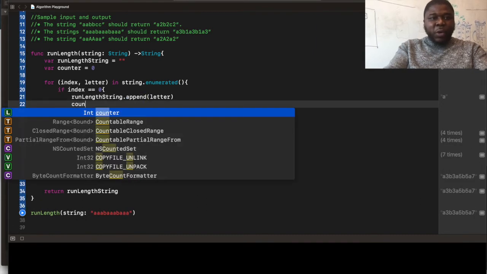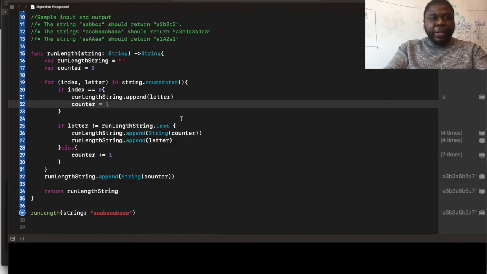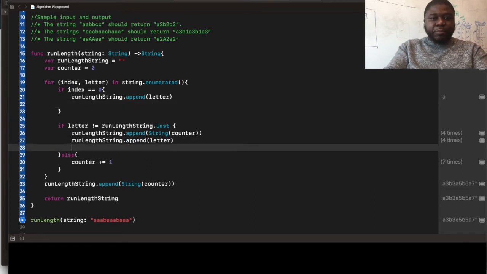We have to make this 1, so as soon as a letter appears, we need to make it 1. If a letter appears 3 times here, I'm glad we found this mistake because I can use this as a teaching moment. If a letter appears 3 times and then we get to a contradiction of B, we need to reduce the value of the counter back to 1. Otherwise, it's going to keep counting up and up and up.